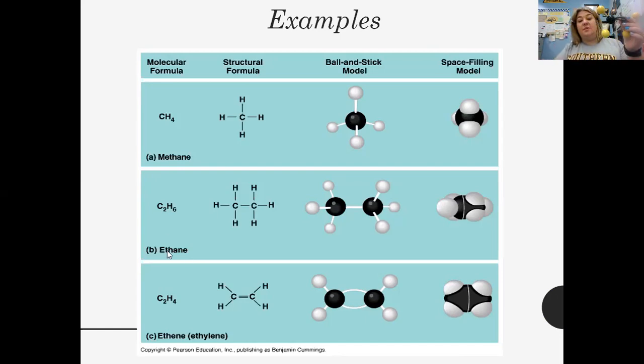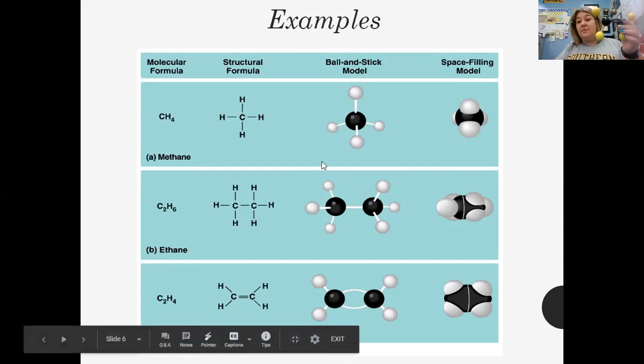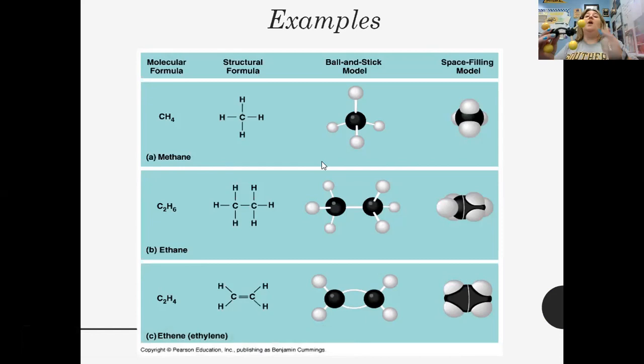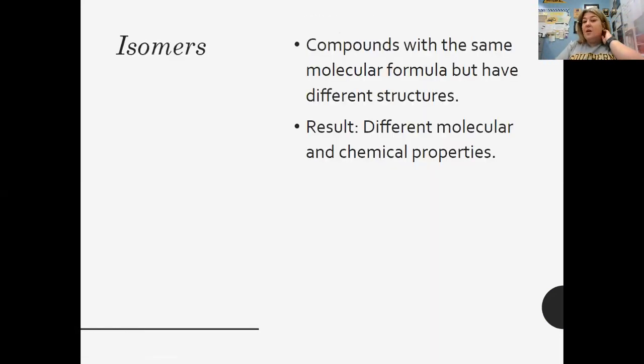And notice that the only difference between ethane and ethene is the ending. Ene means double bond. We can also have triple bonds, and then it becomes an yne, alkyne. So you would have ethyne instead, or something like that. But anyway, that's a hydrocarbon, and that spring indicates it's a double bond that runs through there.